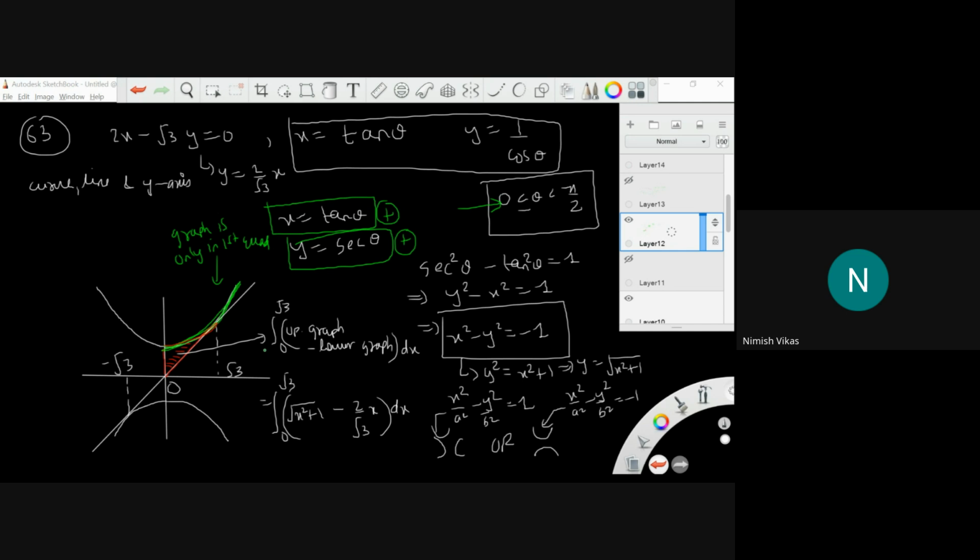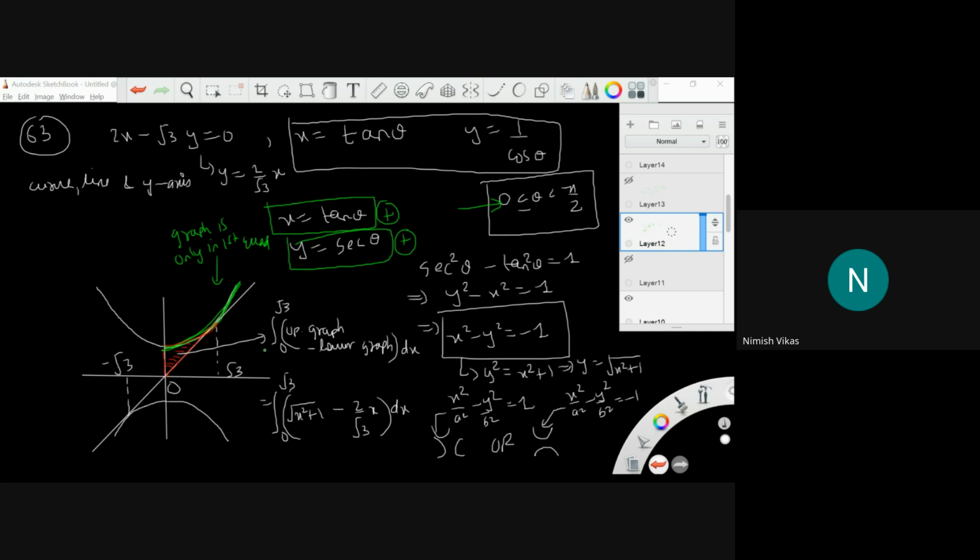Do they have some resemblance with something which you already know? See very carefully. You know these two things already. 1 minus t square upon 1 plus t square, and then 2t upon 1 plus t square. They have also taken a suitable alphabet t, because with t something starts. 1 minus tan square theta upon 1 plus tan square theta. Very good.